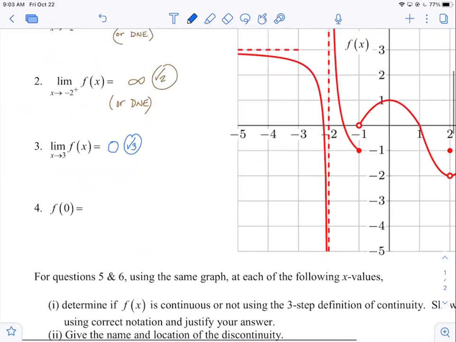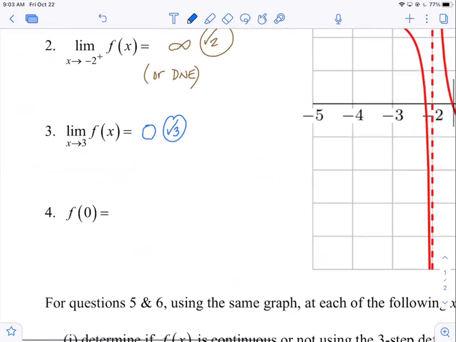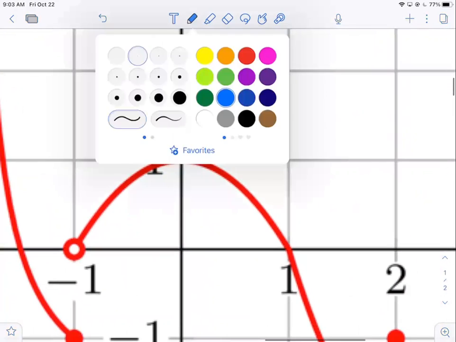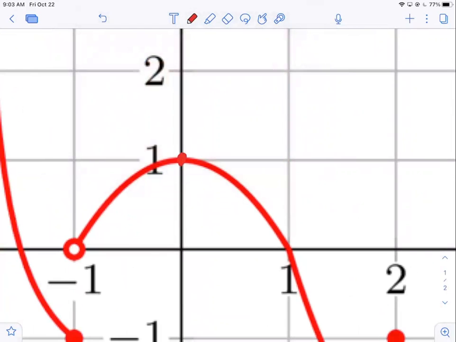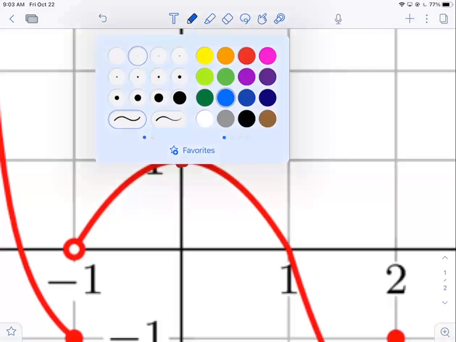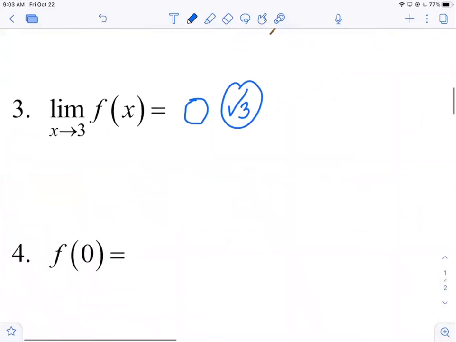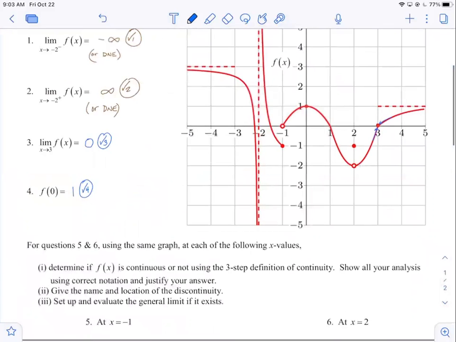Yeah, and then f of 0. F of 0 is the function value at 0. And what is it? 1. It's 1, right? So again, there's not an accented point there, but you certainly can put one. So yeah, I'll do that first, just because we have 15 minutes, right? So 1. So there's your fourth check. So hopefully that was like a gimme, right? Questions on 1 through 4.